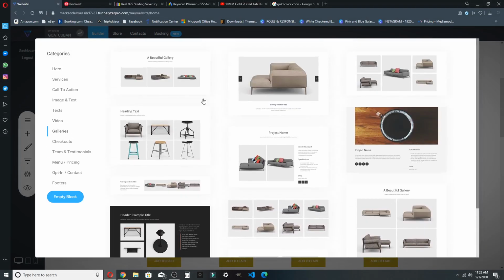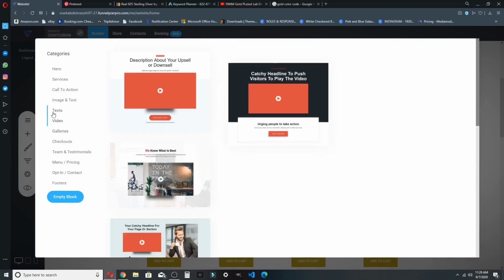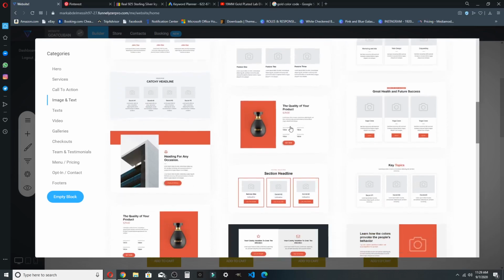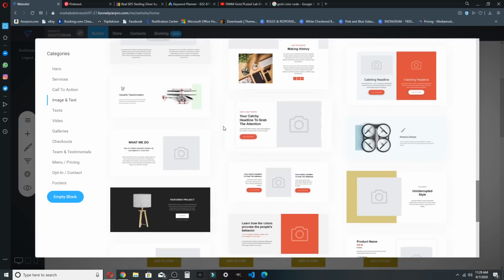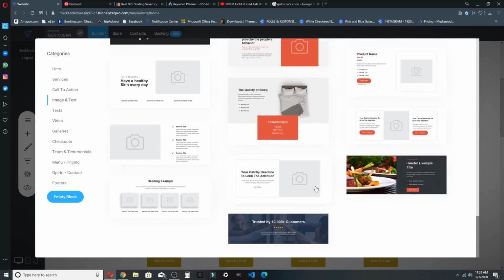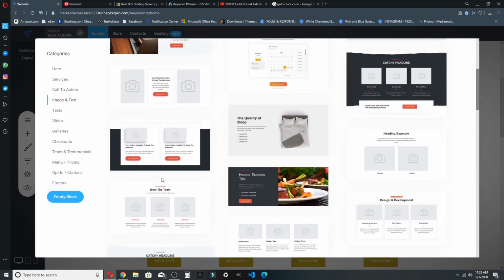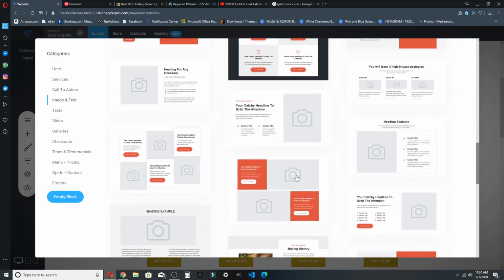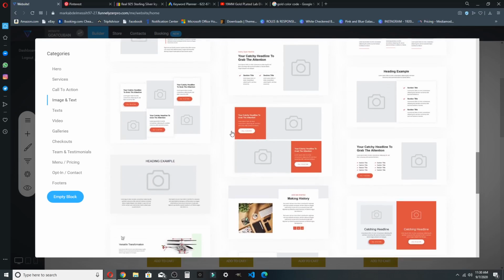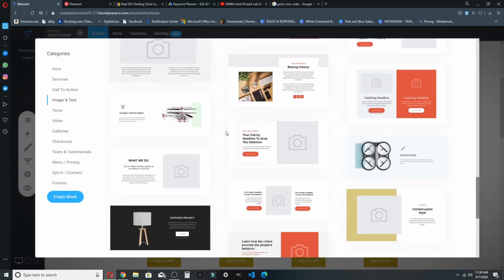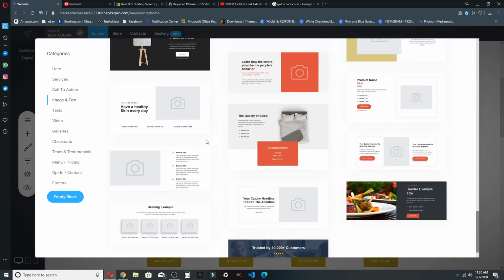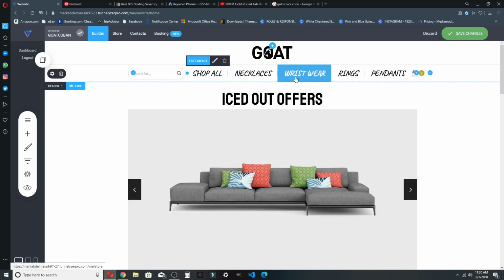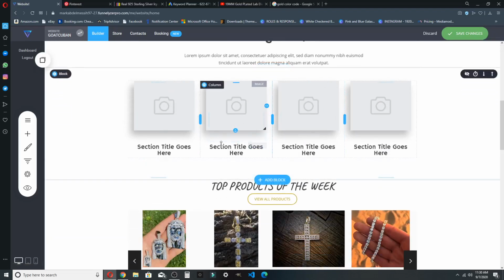So we have galleries. Galleries is not really going to fit our needs for something like category blocks. Generally, image with text is going to do the best for us, and we can choose what kind of image and text we want. We could focus on a specific category, like one category, which would be something like this or something like this. In our case, we're not going to do that. Since we have e-commerce, we're going to go with something like this. We have four product categories, so this works perfectly.